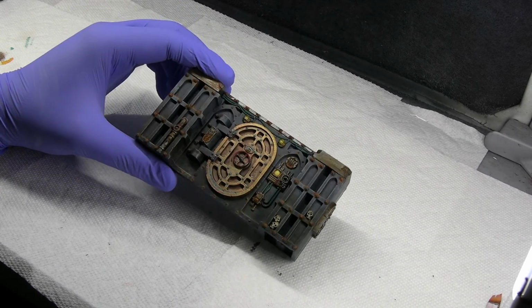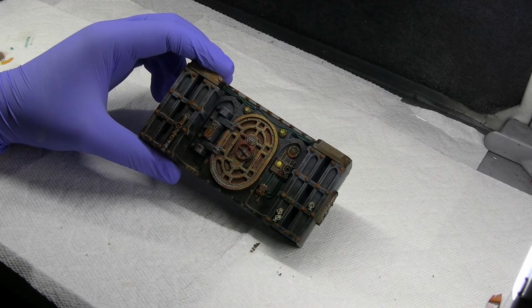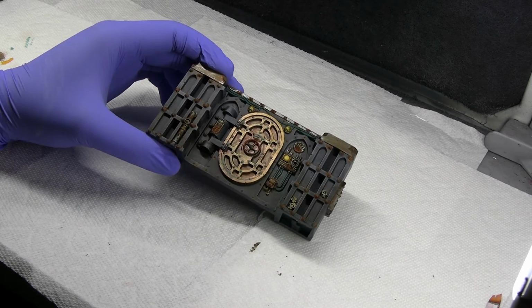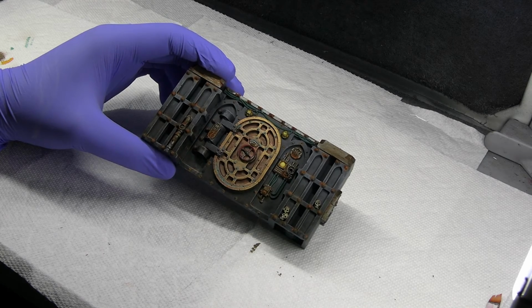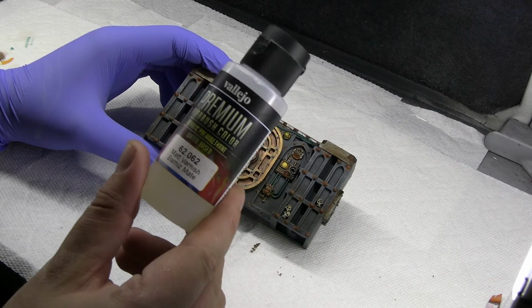This terrain is going to get heavily abused, more so than other models, especially when you're trying to set up and tear down the boards due to how tight the fittings can be. Your paint will rub off if you don't varnish it, so I highly recommend that you do so. But ultimately, it's your hobby and your hobby time, so feel free to do what you want.